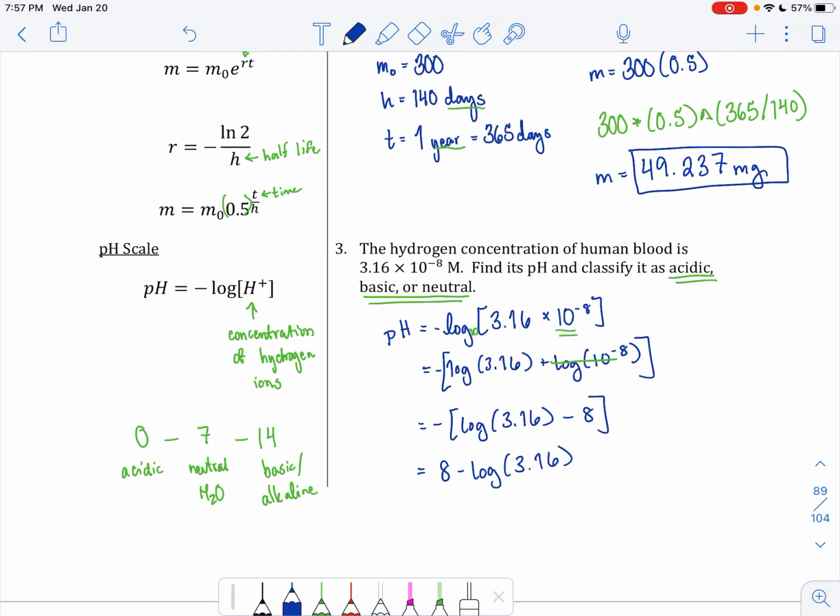So if you didn't have a calculator, you could say, all right, well, this is going to be a little bit less than 8, even if you weren't sure. But since 3 isn't a full power of 10, it's less than 10. We could still say that means it's going to be a little bit bigger. It's going to be bigger than 7, but less than 8. And if something is in between 7 and 8, we can say then that this is going to be slightly basic or slightly alkaline. And so that's why, if you want to type it in, you will end up with a pH of 7.500. So again, we're talking about something that is slightly basic or slightly alkaline.